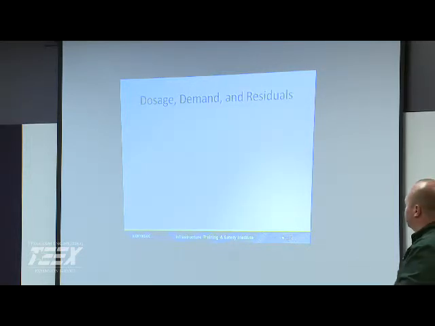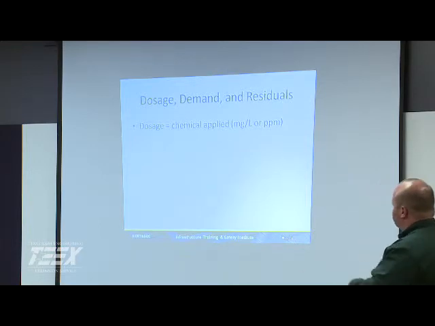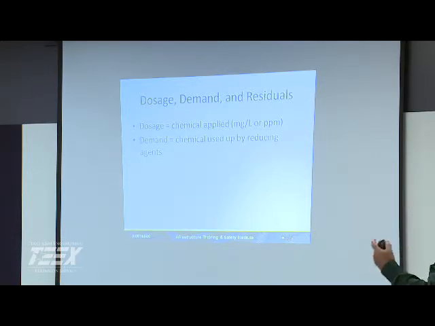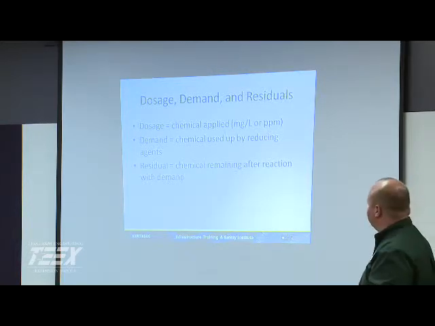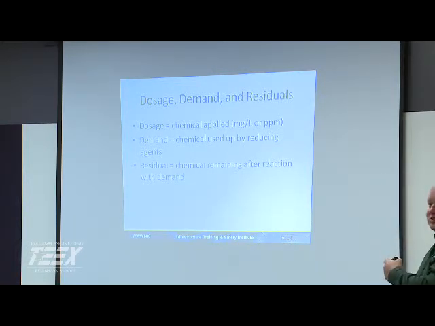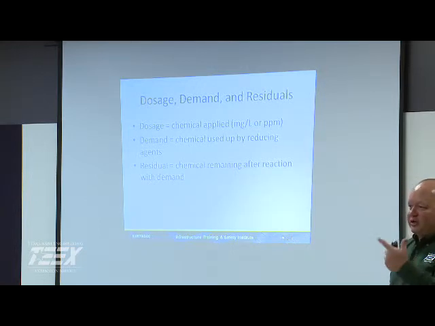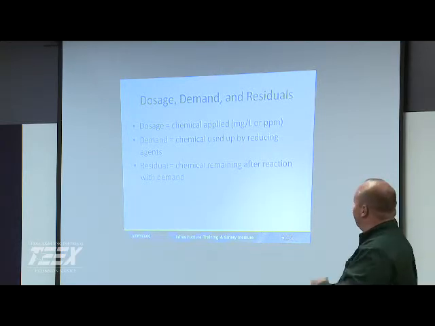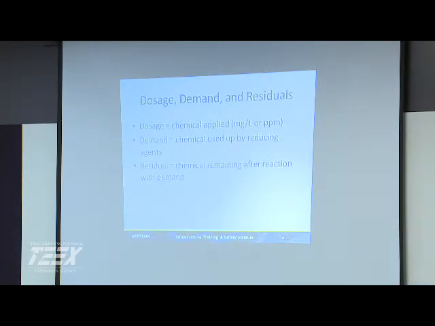Talked before about the dosage, the demand and the residual. Dosage is how much we're putting in, demand is how much is being used up, and then of course we need to have something left over. I think paychecks is how much we're getting, the dosage. There's always a demand, mortgage and vehicle payments and all that stuff, and hopefully we have some left over at the end of the day, at the end of the week. So that's an important component of where we start looking at it. Most of the time we don't know what our demand is unless we back calculate, figure out what we're using. It's easy to tell how much we're pushing. It's easy to tell how much we have left over.